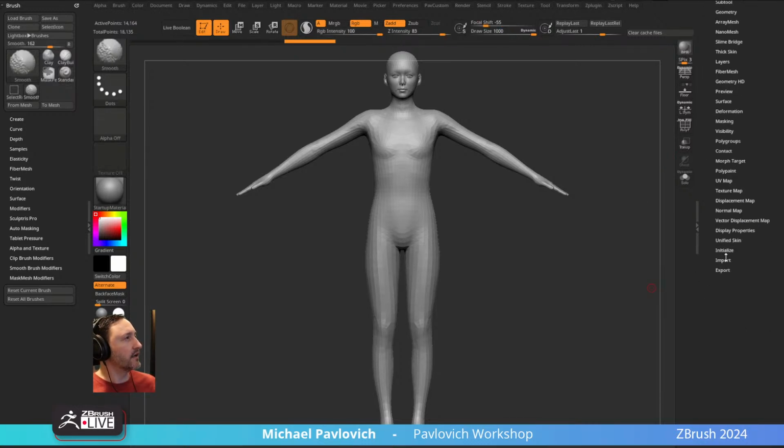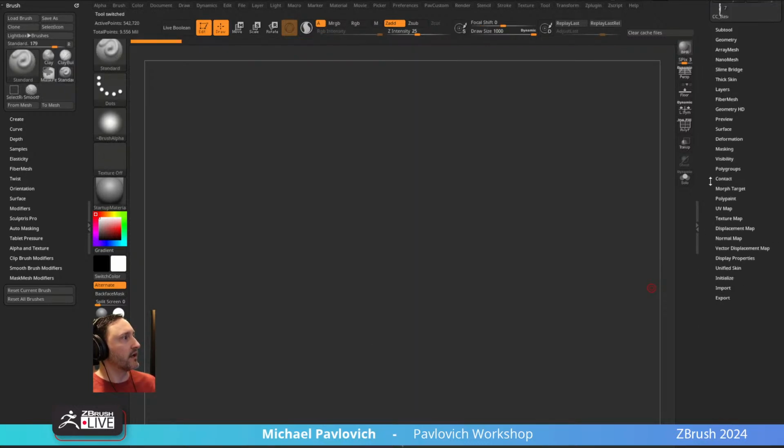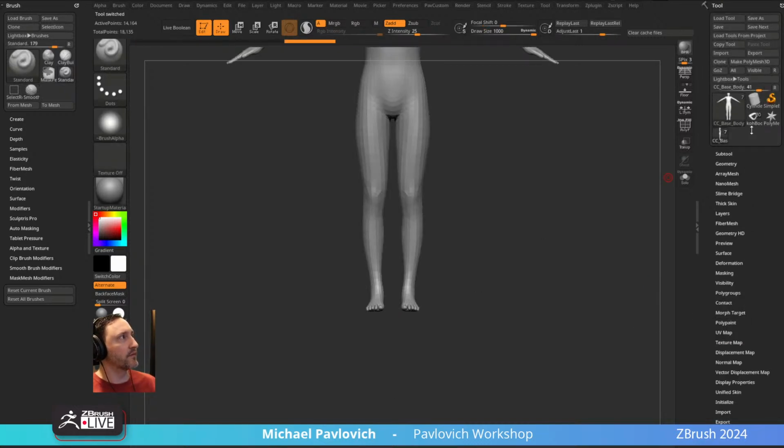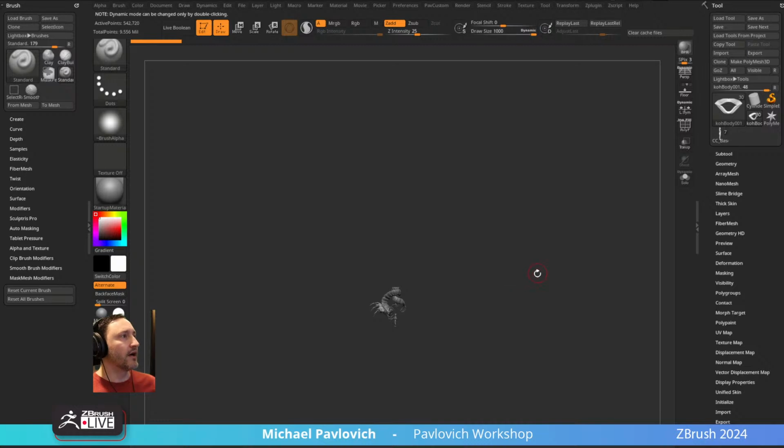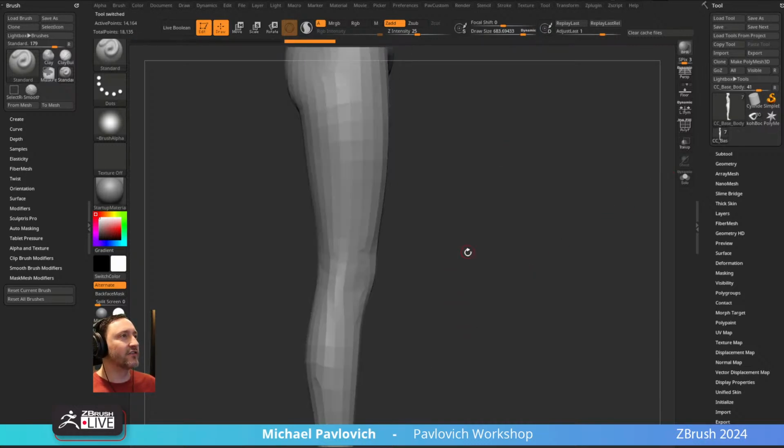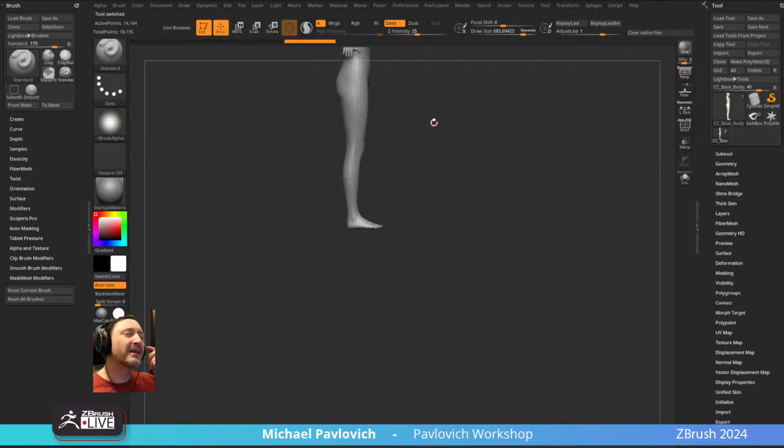So if I go down here to export, you're going to see the scale is set to 1. Then if I go down here and say export, that scale is set to 1, but I'm working at drastically different scales when I switch back and forth between these. So I kind of don't want to touch the scale on this just in case I need to use face tools, but here's something I can do.